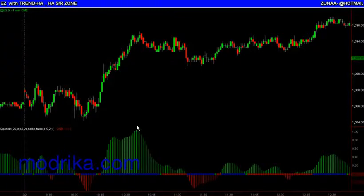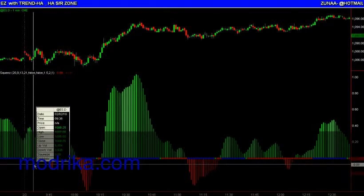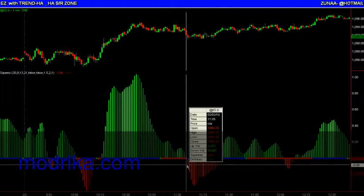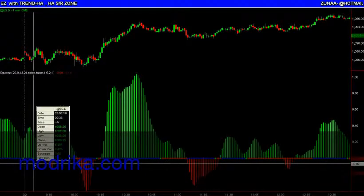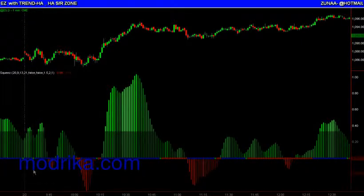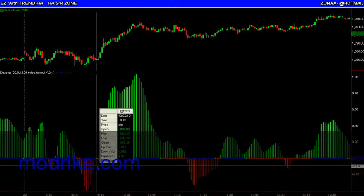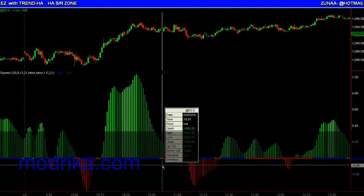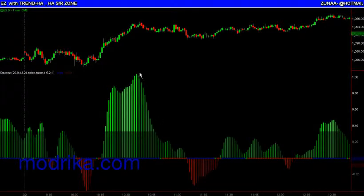One other thing I want to mention about the squeeze: some people think that just one little green dot is a long signal or a valid squeeze. The whole concept of volatility contraction — the logic behind this indicator — is that the more contraction you get, the better move you'll get. Because when volatility contracts so much, you're going to get a big expansion. But when it contracts for just one dot, especially on a one-minute chart, that's nothing important. I would recommend including the green dot, having a minimum of three points — or three periods — that you're within the squeeze or volatility is contracting. That makes more sense in terms of the logic of this indicator.